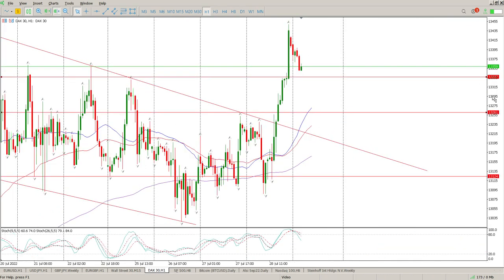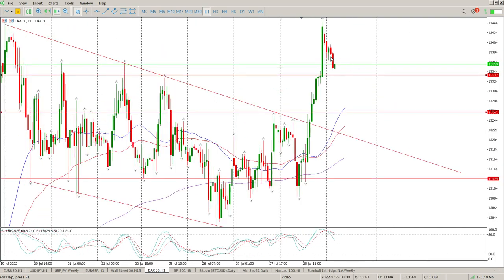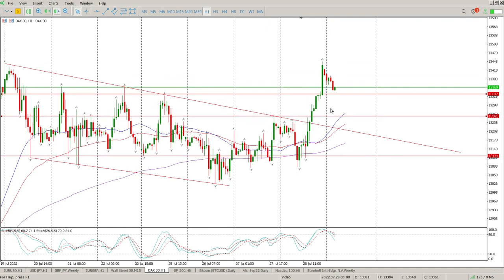If you look at the hour, yeah, I think this area is going to be of a lot of interest at the moment. It looks like there's a gap. It looks like there's two gaps. Have a look at that on the lower time frame. There's definitely one down there, but we're very far from the moving averages at the moment, so looking for a pullback. Remember, V reversals are rare, so this looks like a V reversal at the moment, but I doubt that. I'd like to see a pullback into an area of structure, and 13,261 is the preferred area, but we need to watch 13,337 to see what happens there.